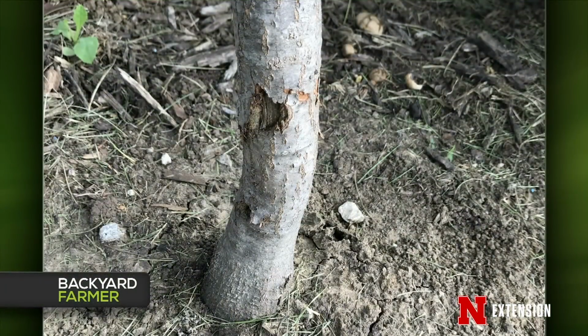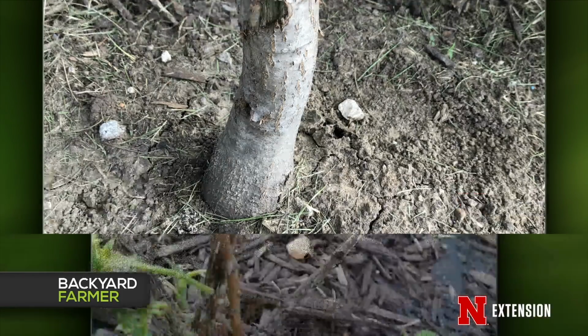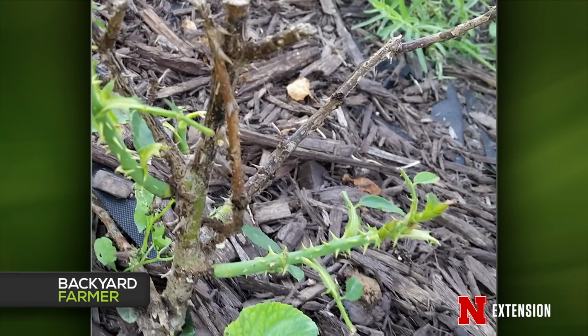So a couple of things chewing on things, Dennis. The first is a little tiny oak that's got a little tiny chew. Wonders what it is. This is Papillion. And then the second one is roses. Well, the roses, that's rabbits. Okay. Back to the other one.